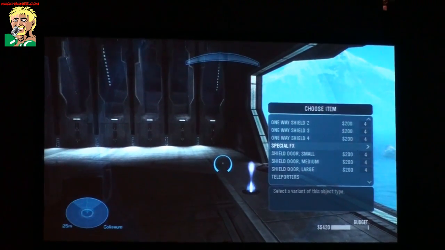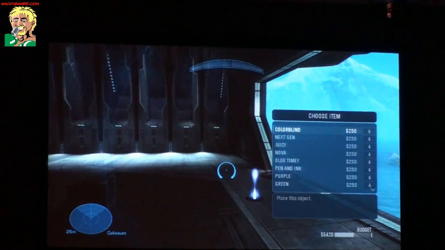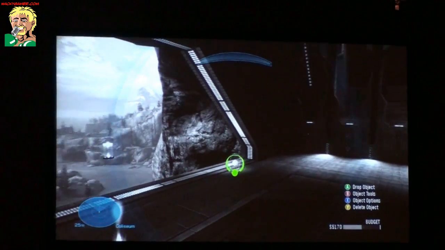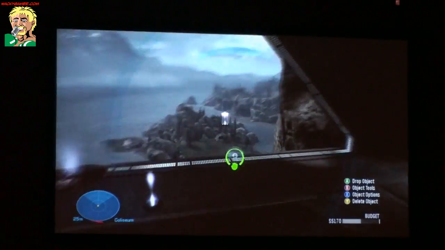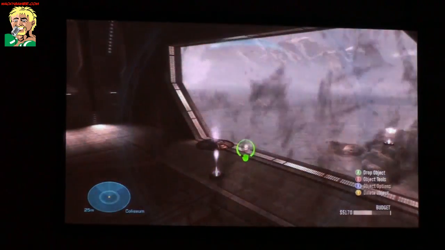Of course, we had to bring back the special effects for the people that like to do the pretty awesome screenshots. I mean, the old ones like colorblind, makes everything nice and grayscale. And then we've got some fancy next-gen stuff. There you go. Old-timey, now it looks like an old film.